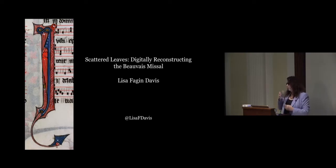Is there anything similar to this being done with other manuscripts and visually reconstructing them? Yeah, so the Broken Books project, the woman who runs that, for which my project is a case study, her name is Deborah Cashin, and she's working on a really spectacular manuscript called the Languedoc Breviary. And then I've got my students working on a few manuscripts. My students at Simmons last year worked on one of the Eggy manuscripts and made some really exciting discoveries about it. And I've just set this year's students to work on a different Eggy manuscript.